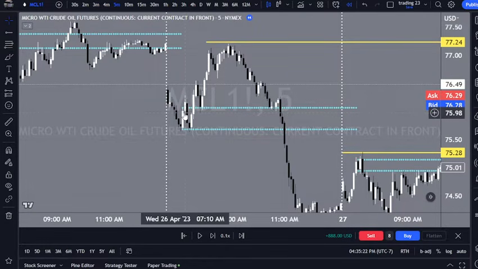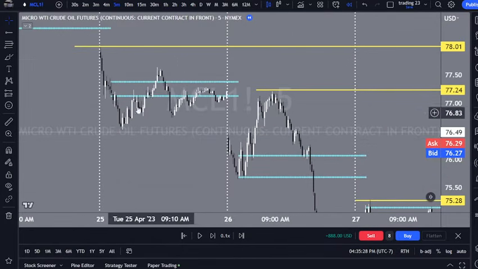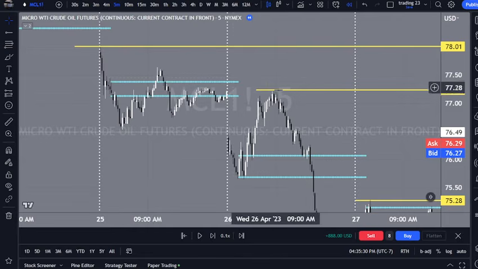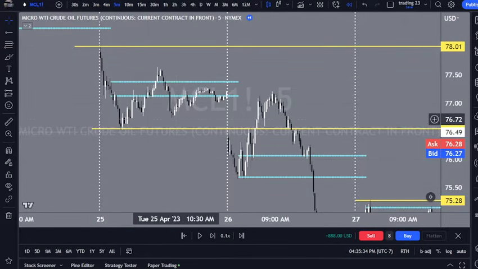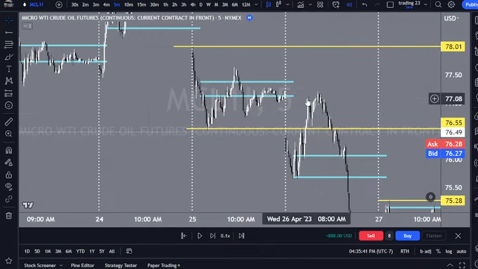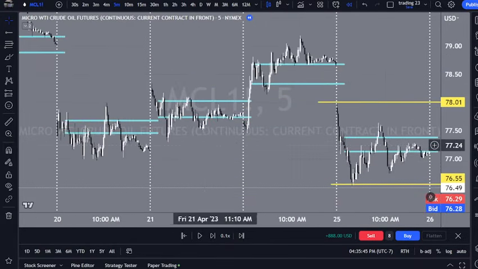For example, look at this. Right over here, you have a long, you wait for the dip, you buy, boom, rips into it, right? And your sell would have been close to kind of this area. Let's say you have this marked off, low of day. You could have sold there, right? You buy, you rip, sold here, would have been done with it. So pretty simple. I'm looking for liquidity zones. I'm looking for the high of day and the low of day of the prior 2 days. That's exactly how I trade.